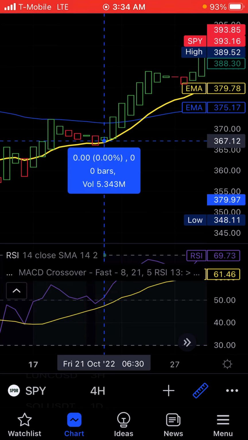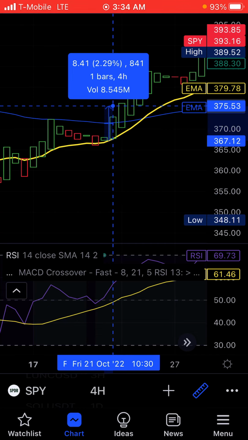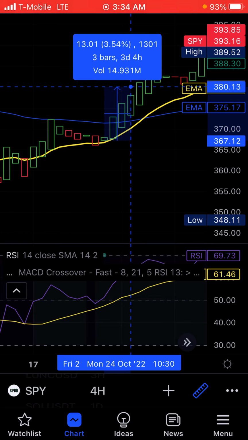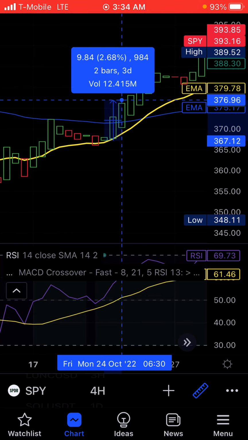What you would do is enter at this point, and then wait it out. If you buy your contract for about 3 days, you can sell, and 3 days is right here actually. In this scenario, 2 bars is actually 3 days. It must have been during a weekend or something. But these 2 bars alone were a 9.84 difference in price.